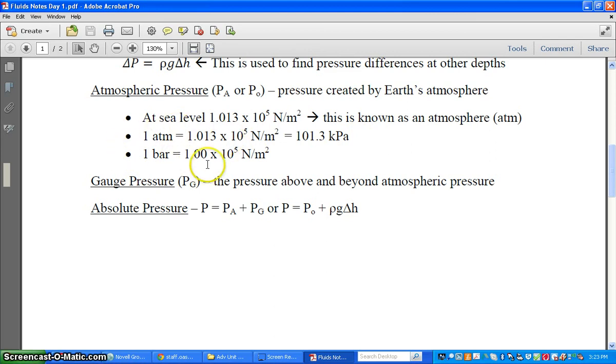One that you do need to be aware of that I forgot to put on here is that one atmosphere is 760 millimeters of mercury or 760 torr. And they're the same. Okay? In case you don't remember that, somewhere in Chapter 10 in your book has a list of conversions for you.